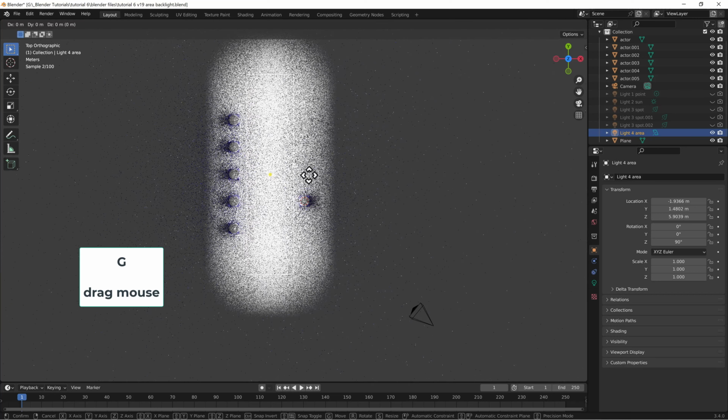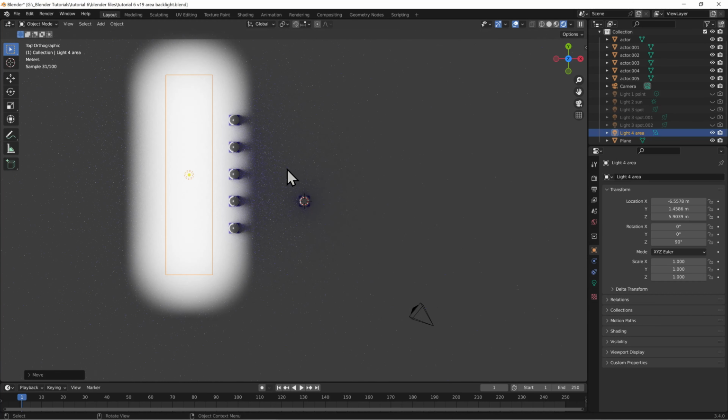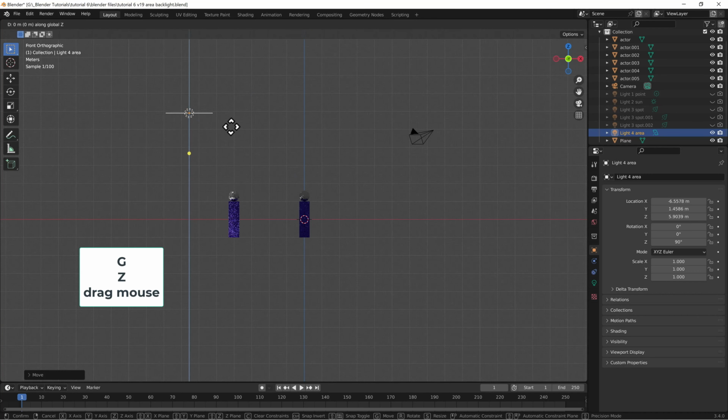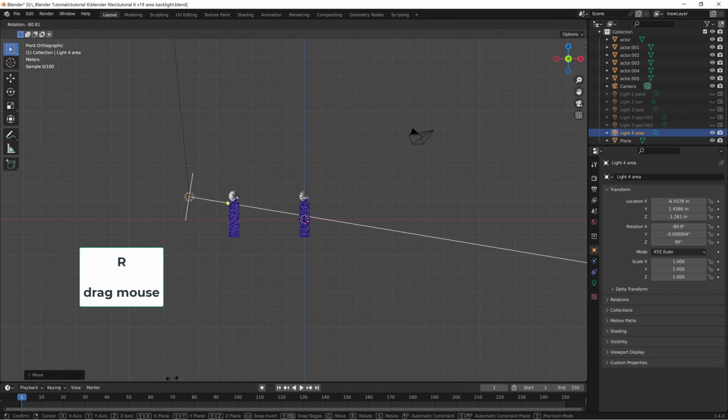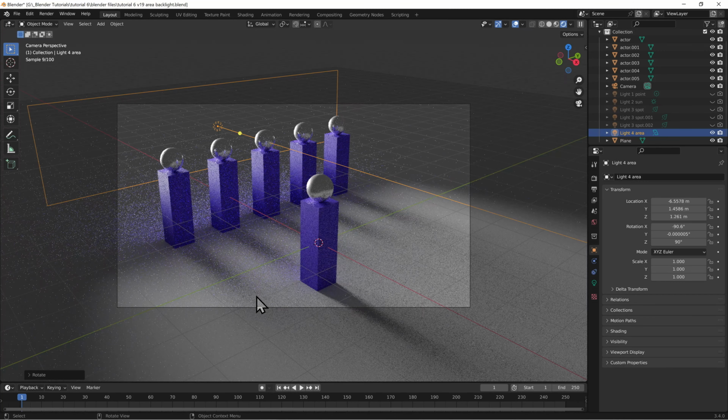Type G for grab and move it to the left behind the singers. Press 1 for front view, and then G, Z to get it to the proper height. Type R, drag it to get the rotation I want. Then 0 for camera view.